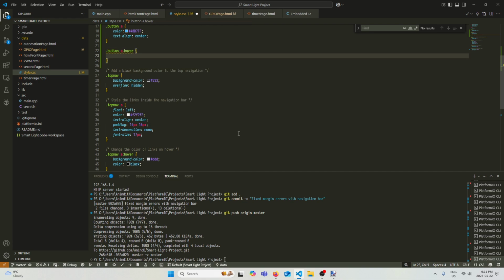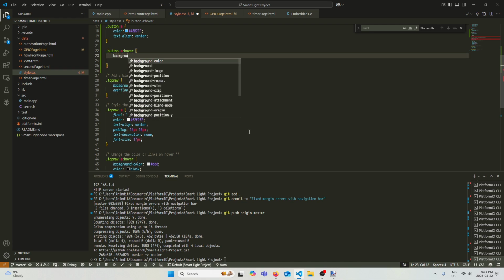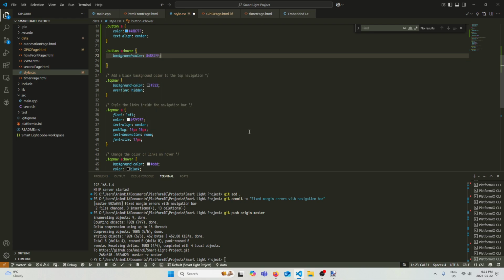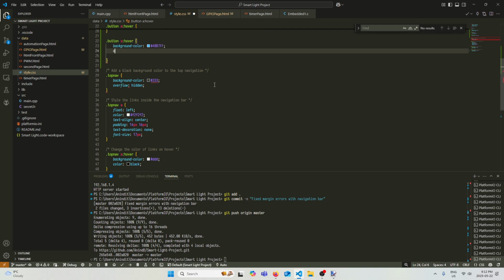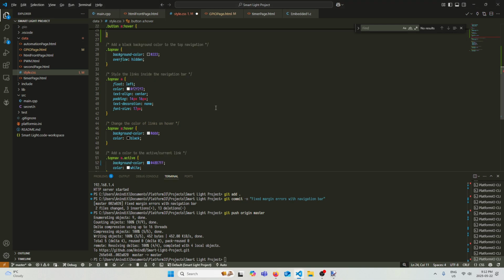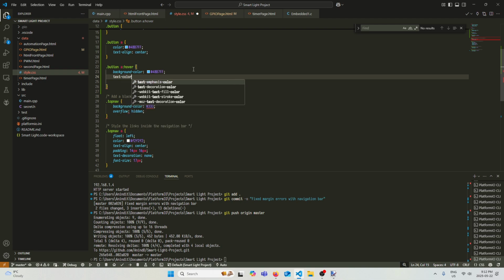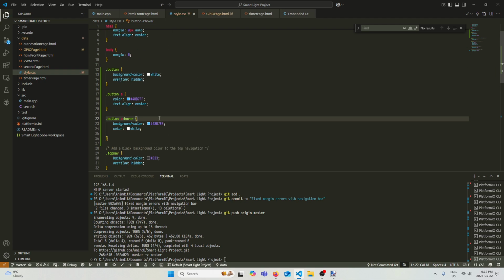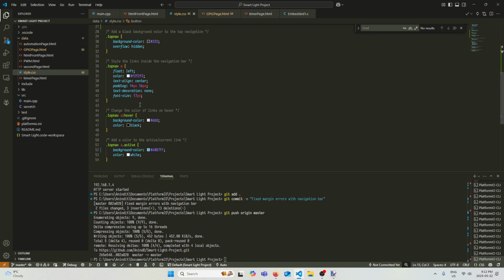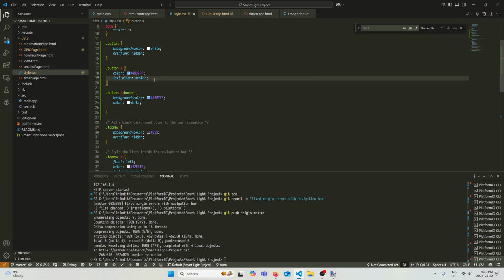So this will be when it's hovering, right? Let's make the background color that, and then let's make the text color white. That's nice. I don't know if this will work. I think we might need to change up this.